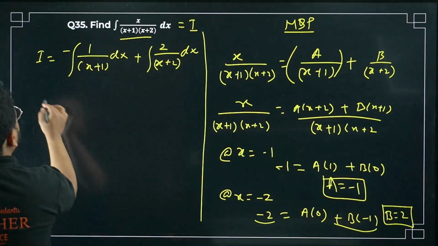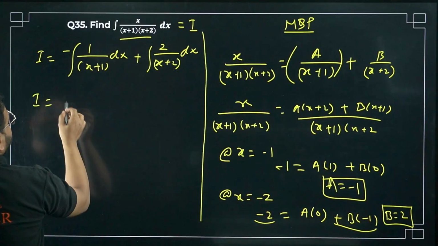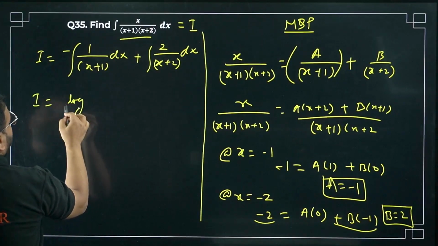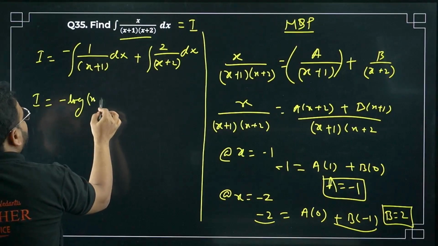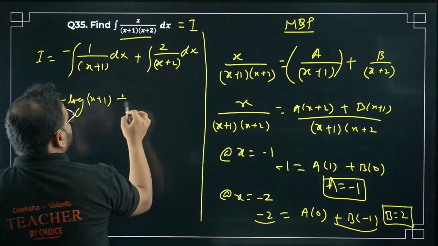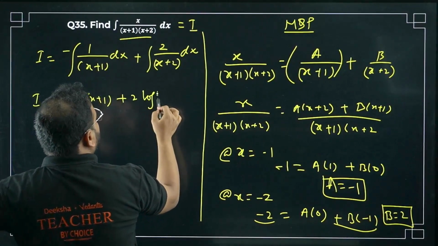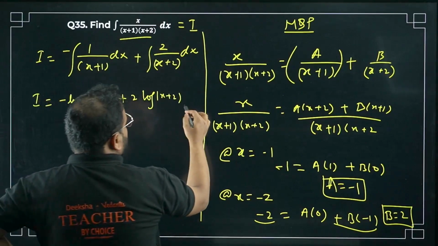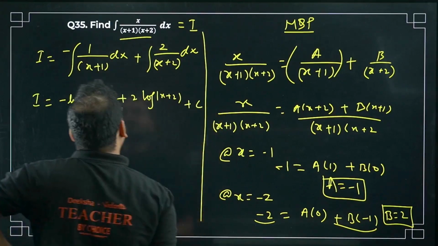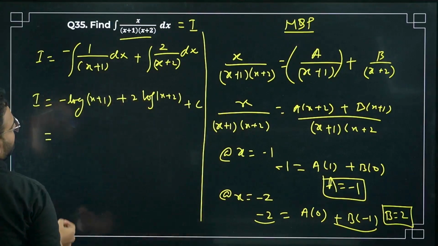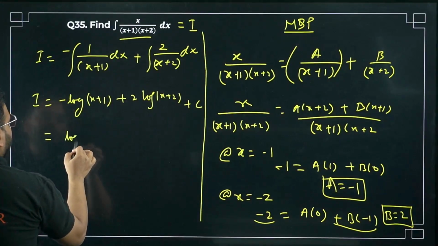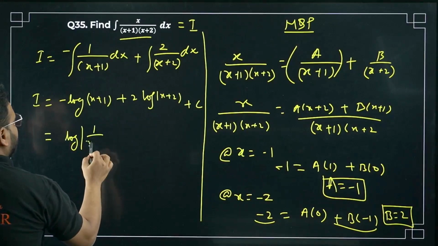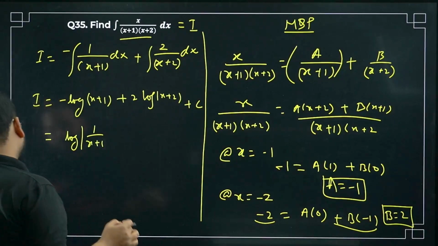We can use logarithm. On both sides it will become, sir, log of, this is a minus sign, of course, x plus 1, and this becomes a plus 2 times of log of x plus 2, okay, and write this as of course plus c, constant c. What will happen to this? It will become, sir, log of 1 upon x plus 1, or we don't have to write that, no?